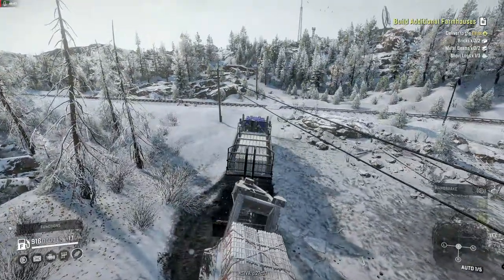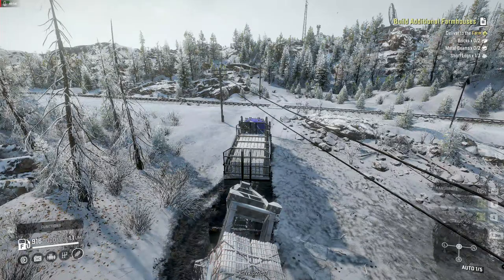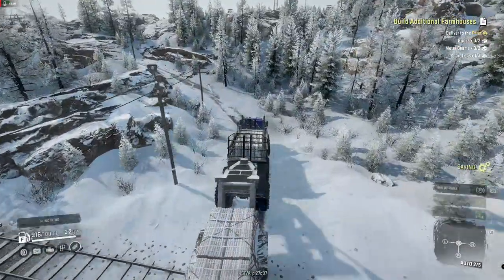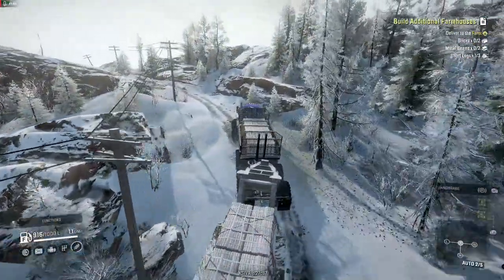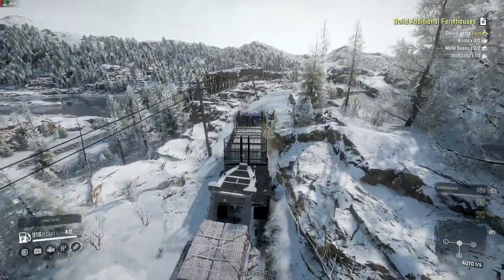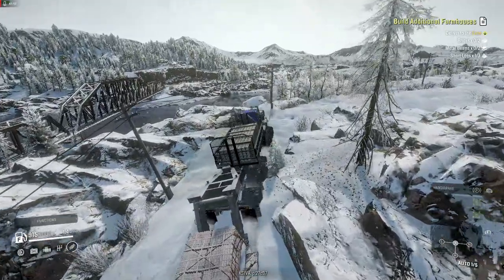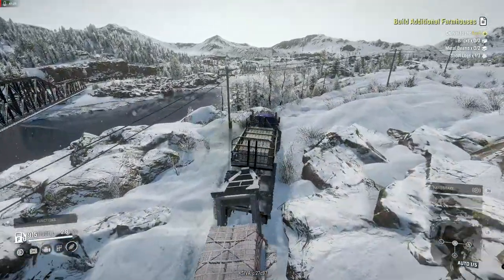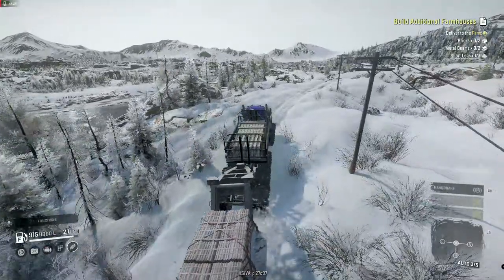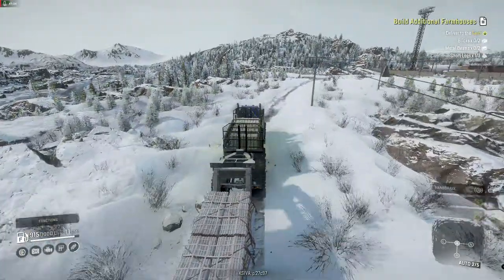This looks like the route to Mateo Point. Did I? No, I'm fine. That goes down to the bridge that they won't allow you to use anymore. That bridge right there. They won't let you get on it anymore. As you approach it, it's like you hit an invisible wall. Your truck just starts trying to climb up it.